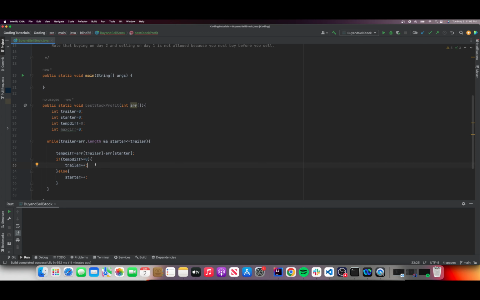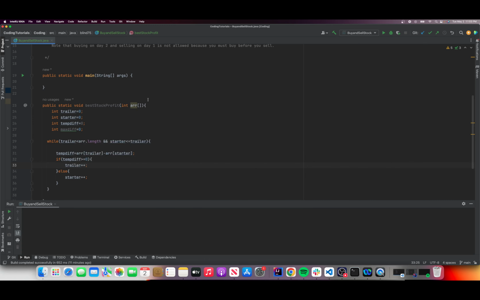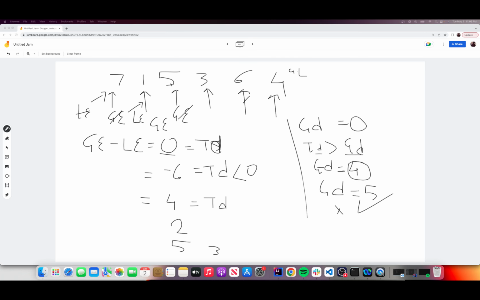Now it will run again and calculate again. Here it will be equal to 0, so this trailer plus plus will happen. And now in this case we'll see that 5 minus 1 is 4, so temporary difference will be greater than or equal to 0. But in this case we will see if this temporary difference is greater than the greatest difference.